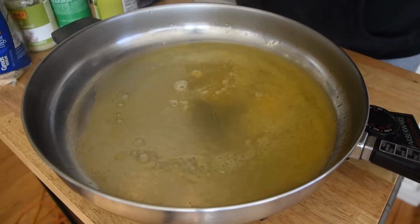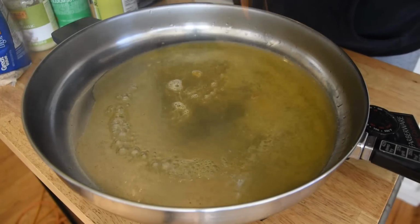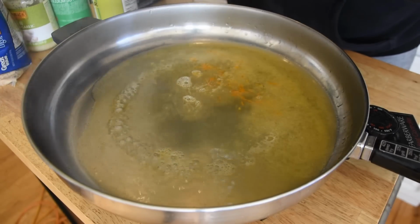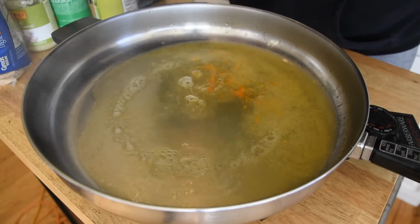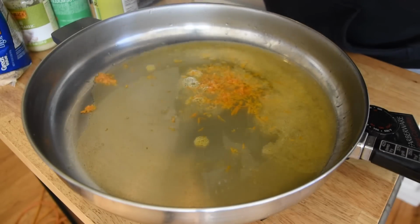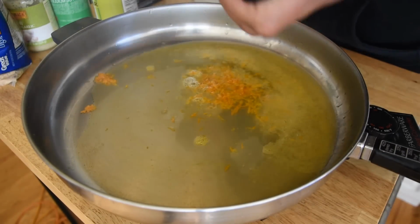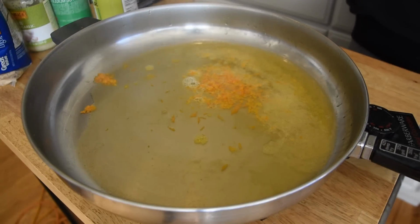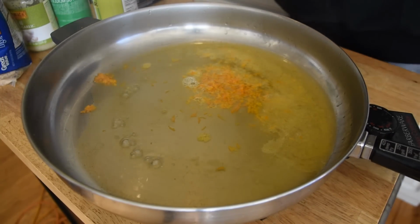Now for our last orange, we're gonna zest it. And you can use as much or as little as this zest is what you want. That's plenty of zest right there. I am gonna use the juice of this last orange. It looks like it could use a little more.